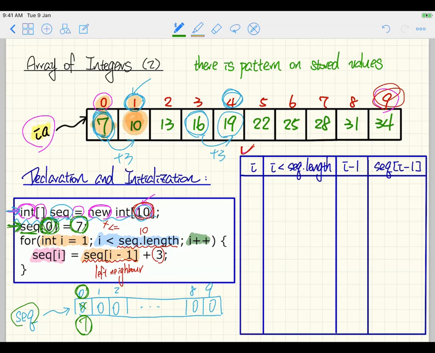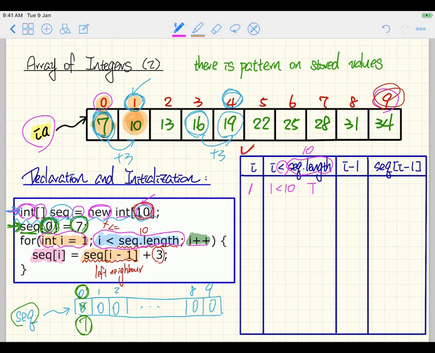right after this line. Let's try to initialize the loop. The first line says integer I is initialized to be 1. That means I's value is just going to be 1. And then we're going to check the state condition for the loop over here. We check whether I is strictly less than sequence.length. And by the way, we know that sequence.length in this case is just 10. So we're evaluating 1 less than 10. In this case, it's simply going to be true. That means we go into the loop for the very first iteration. And we only do I++ at the end of the iteration. We don't do it just yet.